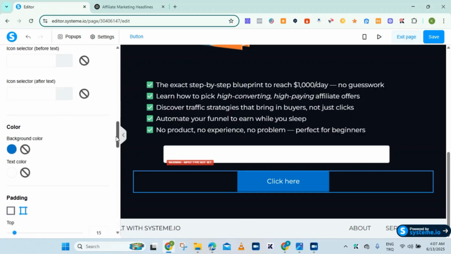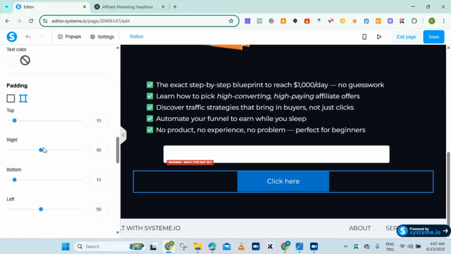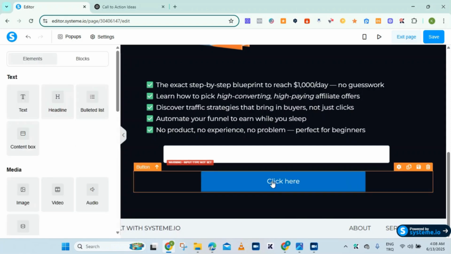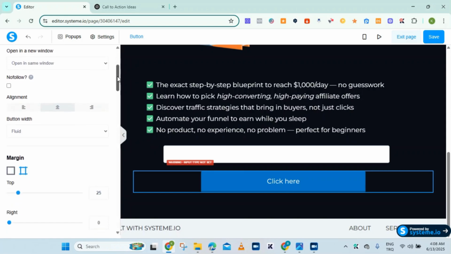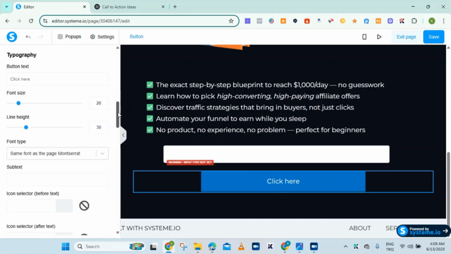Scroll down and do something like this, something like that. We are going to put the call to action here. So we are going to scroll down and make sure we delete this here. Click here, we delete it, and we paste in our own. Download the guide now. So that's all we want.